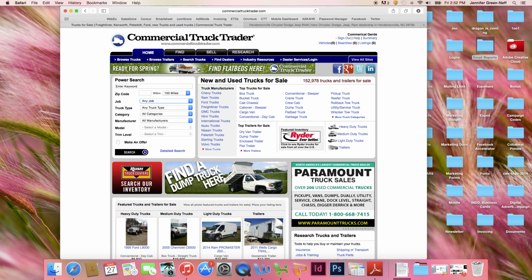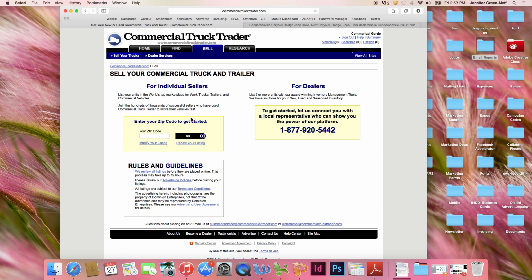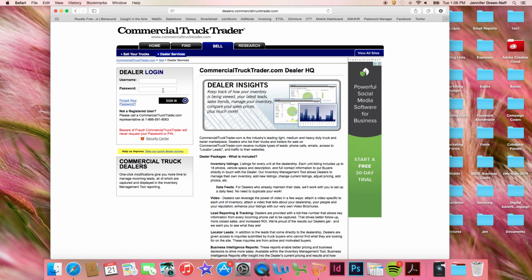Now that we've taken a look at how the consumer conducts research and shops on the site, let's show you how the dealer can optimize that information and use this site to be a powerful lead generating tool. So to start, we'll need to log into the inventory management tool, and the dealer can access that through a number of ways. First, they can click on the dealer services login link in the top nav on the home page, or we can go to the Sell tab and then click the dealer services login link there as well.